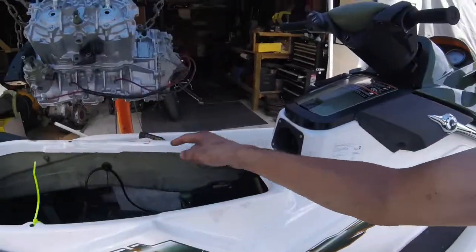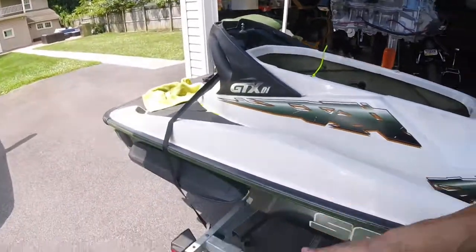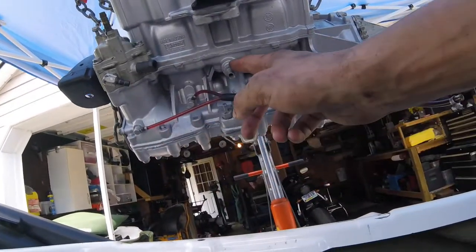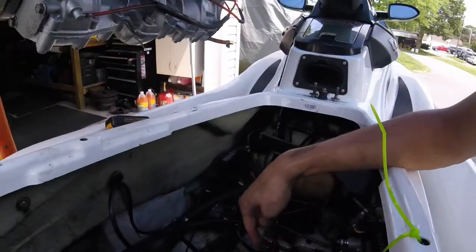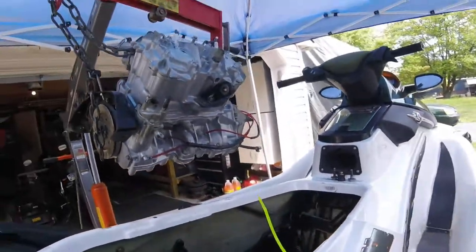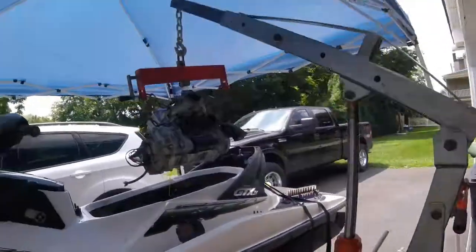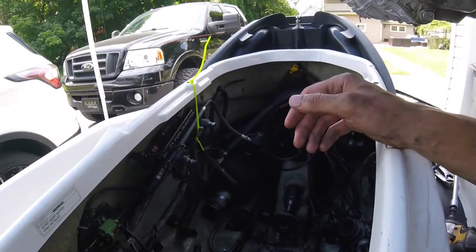Basically, what we're left with is just a bunch of hoses and cables and wires. If you've never worked on a jet ski before, it's not like a car where you can crawl underneath it or get in through a fender well. This hole is basically what you have to work with — there are no access panels, so you've got to work from the top. You've got to reach in over the side and dig down in there, disconnecting cables and hoses hooking from the bottom or the side. Jet skis are kind of their own little nightmare.